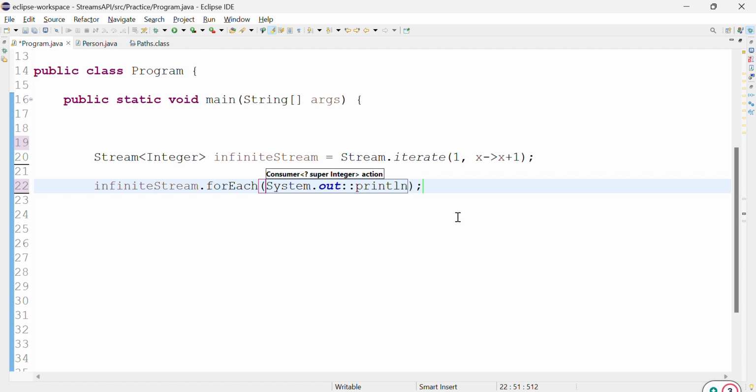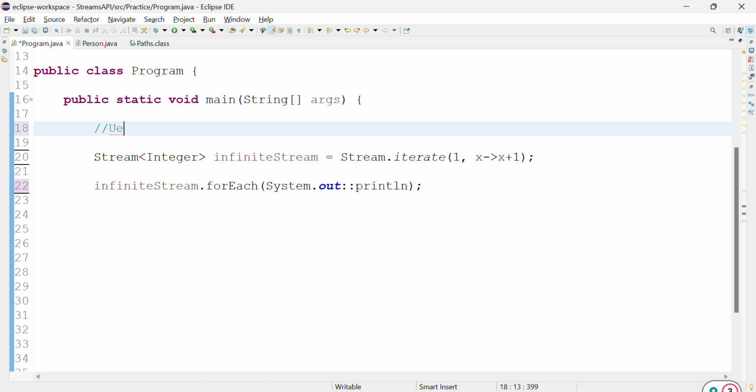But I am not going to run this, because if you can understand the code you will see that it will create an infinite loop. An unbounded number of values will be generated and it will crash my application. That is the whole point of this video, discussing pitfalls: you have to be very careful when you are dealing with infinite streams.